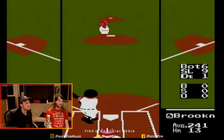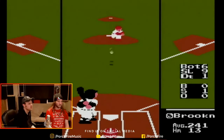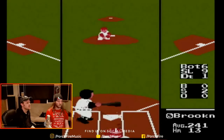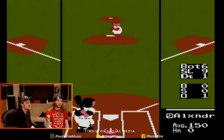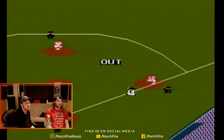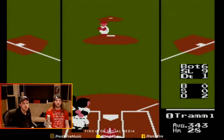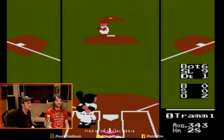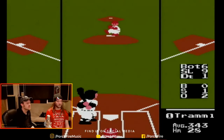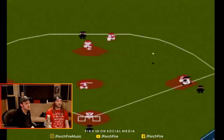And we've already got a few done, so really hoping to have a new album available in March, but we'll see. Next week we'll be streaming some music and jamming and all kinds of cool stuff, but this week we're playing RBI Baseball. It looks like we're going to be playing Mario next, because that was Troy's pick, and it's close. It's neck and neck, but it's kind of looking like this game might go his way.